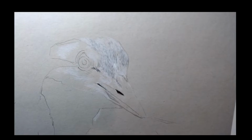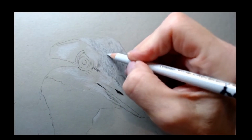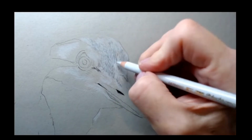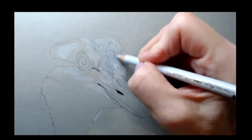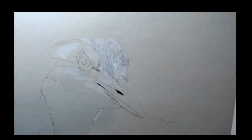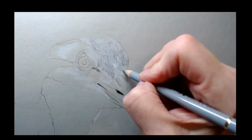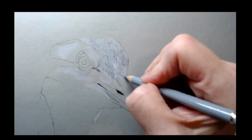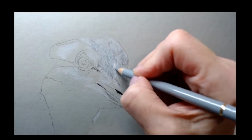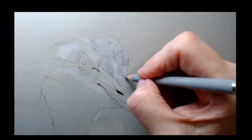I may go back over this a little bit with the 1 just to soften some of these areas. They look a little hard. Back to the 3. Please pay attention to the direction that the feathers are growing. Super important.